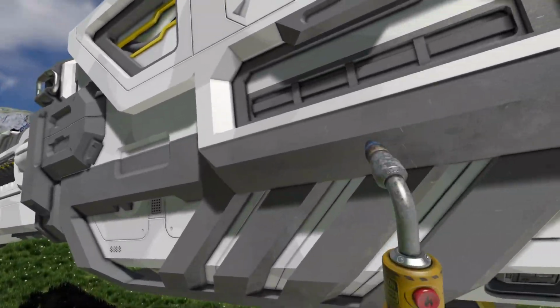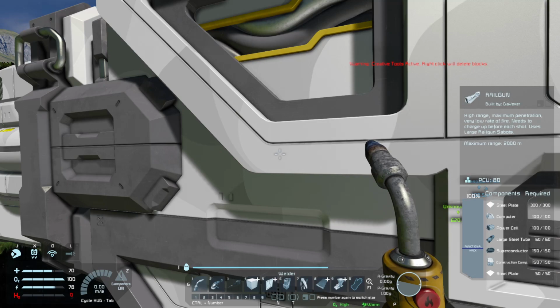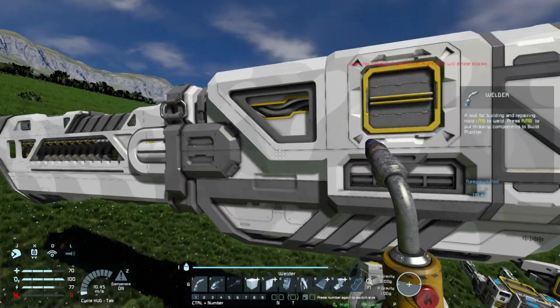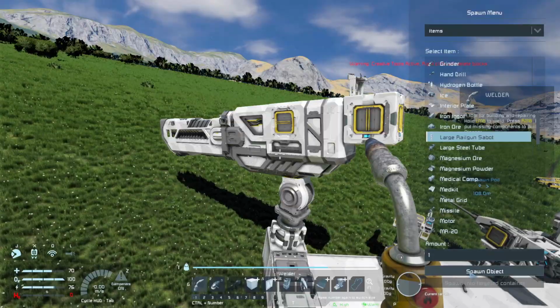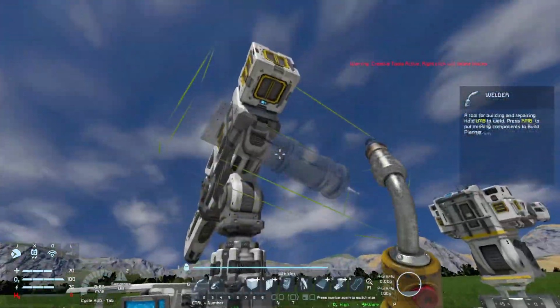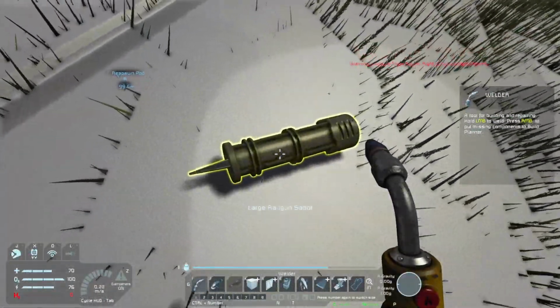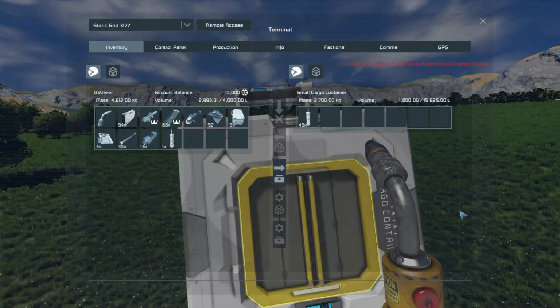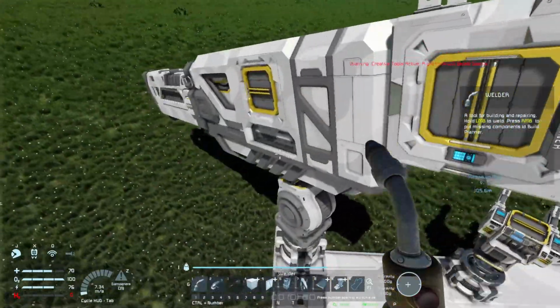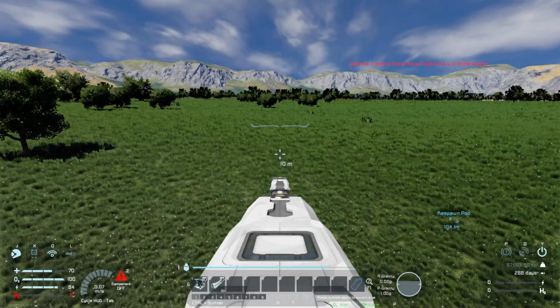So the railgun itself does use ammo, of course, and it's going to use large railgun sabots, which I believe it's pronounced. I could be wrong. Feel free to correct me in the comments down below. So it's going to take these large railgun sabots. We're going to spawn at least one in. So what that looks like is this big old chunk right here. So this we can load into our cargo right here, which we have a bunch here already loaded, and we can always control it. Now we'll talk about that in a second.